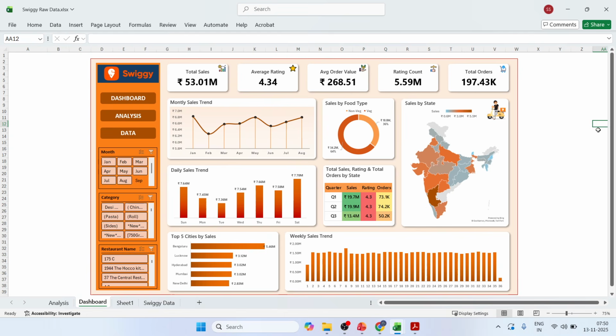Alright guys, so this was all about our Swiggy dashboard. I hope you have learned something new from this. You can create this in multiple tools. You can create it in Power BI, Tableau, and I will also be creating a video on how to create this in Power BI next. And there will be more exciting projects coming in the future. I'm also creating a complete video tutorial for Power BI, advanced Excel, and it will be helpful for you to learn from all of these tutorials and it will be releasing in January 2026.